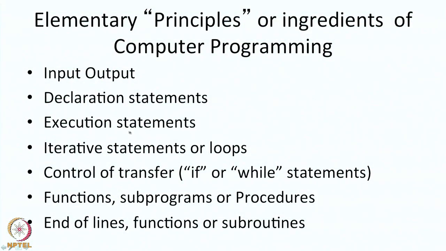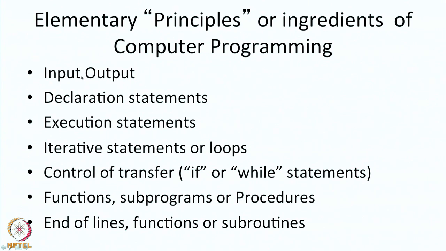We have already considered a do statement and an execution statement. Now, for the declaration statement, we will have more to say, because we already said that in Fortran all variables that begin with i, j, k, l, m, n are automatically integer variables. Others, like those which begin with a, b, c, d, e, f, g or x, y, z, are all real variables. So, there is a built-in system in Fortran which considers some objects as real and some as integer, but you can always define things the way you want by a declaration statement. As we go along, we will have more and more declaration statements.